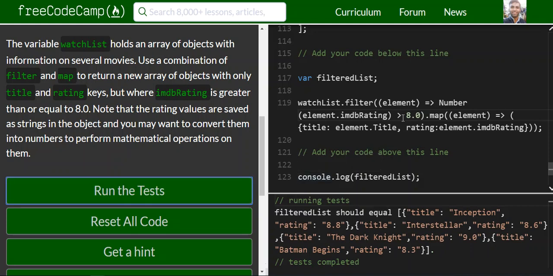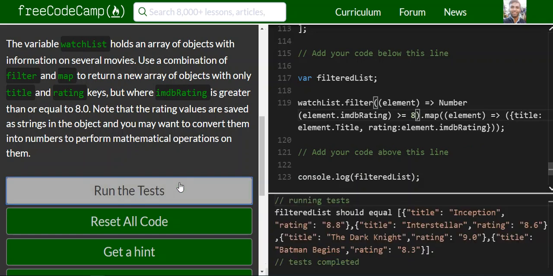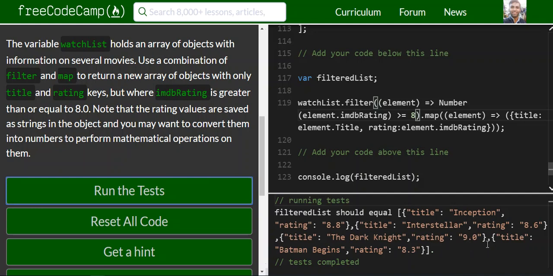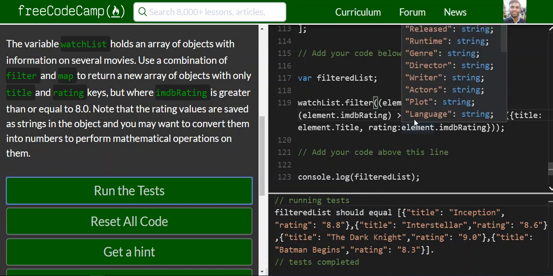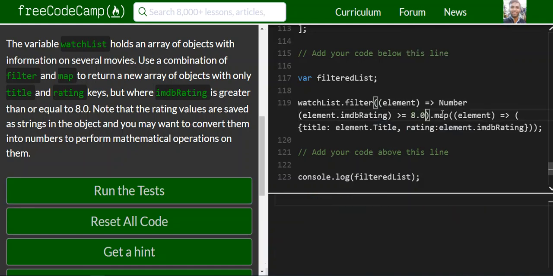Interesting. If I do 8, no. Okay, so it's failing on 8.8. Filter list should equal 90 and 8.3. So I'm pretty sure that's alright. Where do we mess up here?